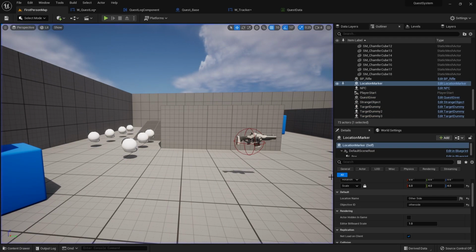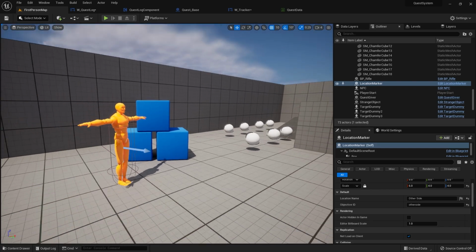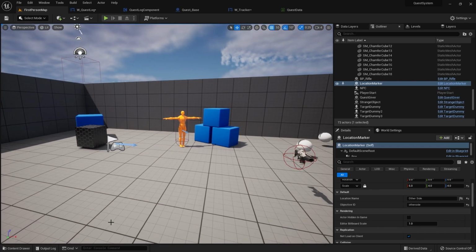Done. So the last thing I want to go through is to show you how to make it so a quest is auto-completed. This is very important if you're doing something like a linear game, like a shooter, for example, or anything like that, and you want the objective to update and change during the gameplay, and you're going to do auto-complete quests and or missions, basically.